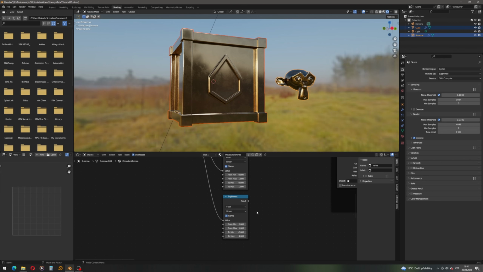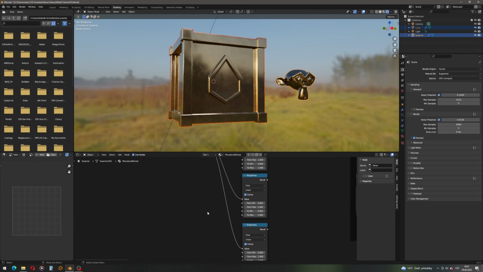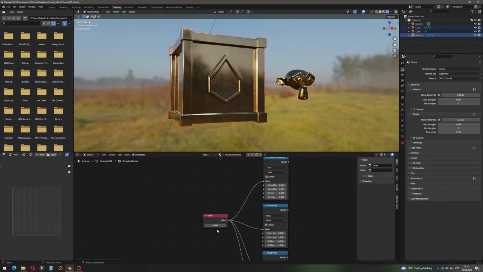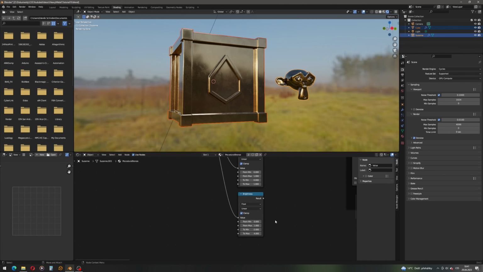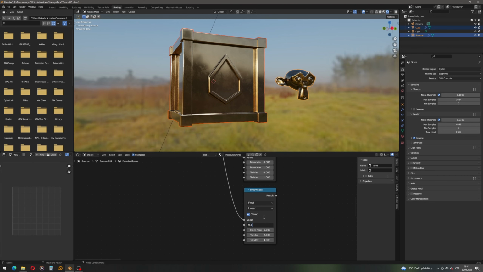But what I actually want is the oxidation to appear somewhere in the middle of the range. Until 0.5, I want just the metal to get darker and rougher. So we will change the from to 0.5.